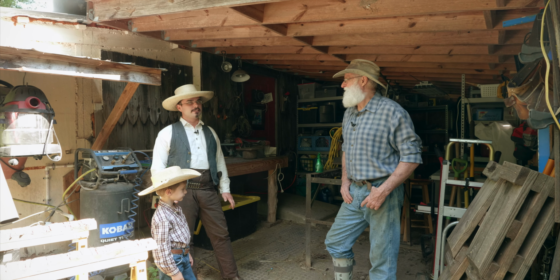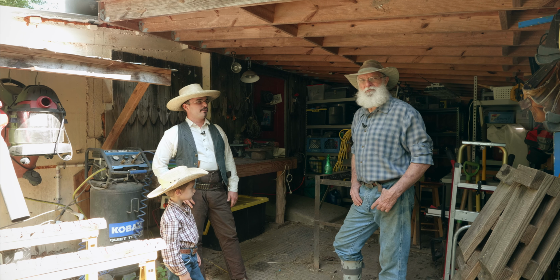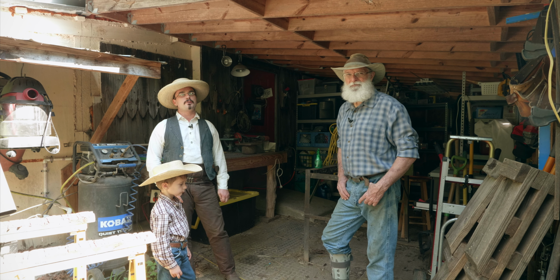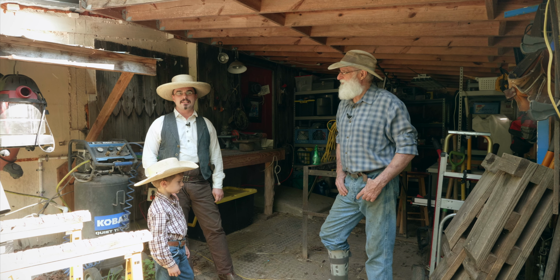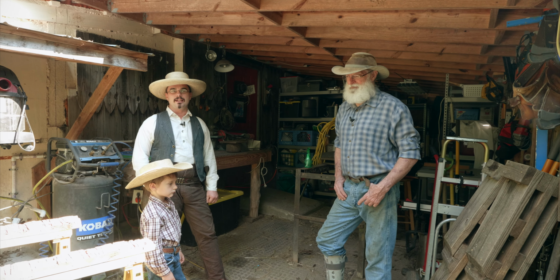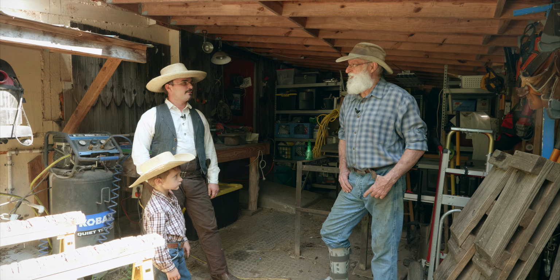So we're here in Middle Tennessee again with Greg Murry, who is an artist extraordinaire, but one of his big things is fine long rifles. Yep. So he's a gun maker, engraver, all kinds of things, right?